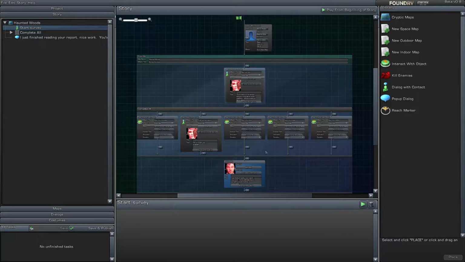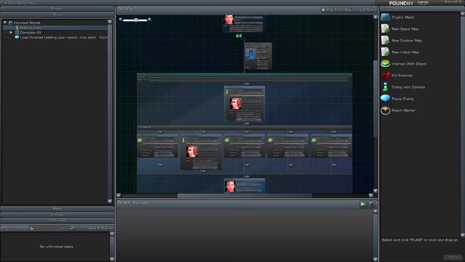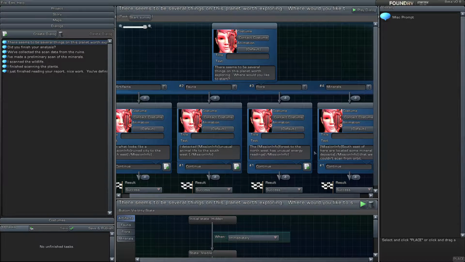First you have to build maps, because the current way the Foundry is constructed, you have to have at least one custom map, because otherwise it doesn't qualify for anything, really. The reason we have to start with the maps is because objectives take place on maps, and you can't really finish the objectives without tying them to something on a map. I mean, you can put an objective in the story list, but you can't finish writing it out. So start with the maps, put in the objectives, and then you have to put in dialogue to describe the objectives. Because, let's face it, blank objective boxes don't tell you anything, and it's not a fun story.